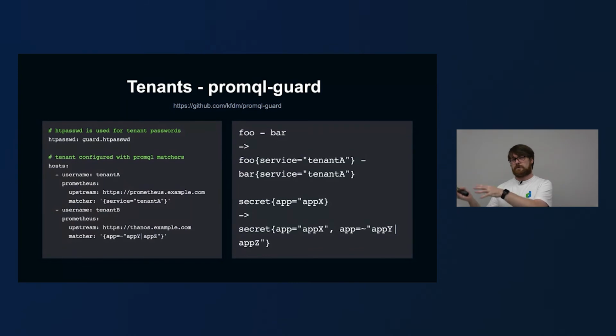And so when that's passed up to the Prometheus server, it will only return the metrics that it's supposed to. In the case of querying for the secrets for app X, our query again will be rewritten by promql-guard to be secret{app="X"} with app="Y" or app="Z". So in this case, you can see that it can't be both app X and app Y, or X and app Z. When that gets sent to the upstream Prometheus server, the upstream Prometheus server will not be able to return anything, and that's fine. They can't see data that they shouldn't.